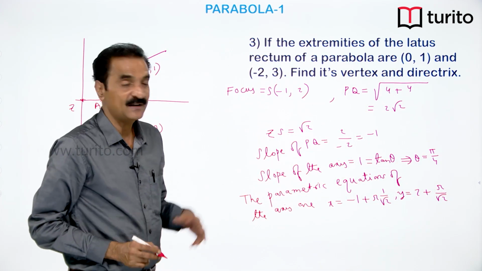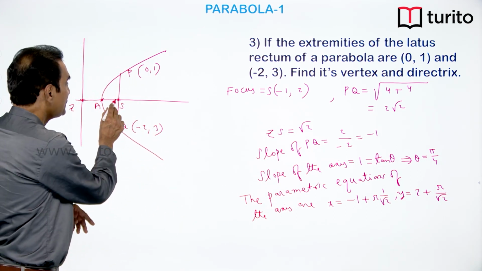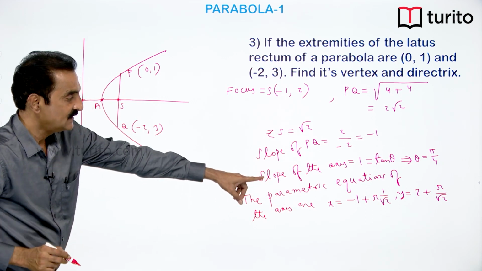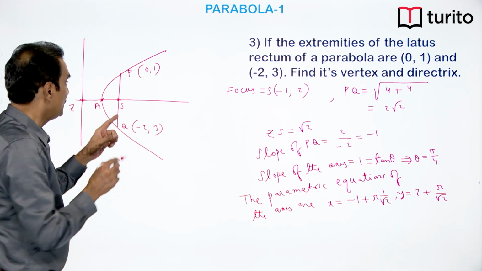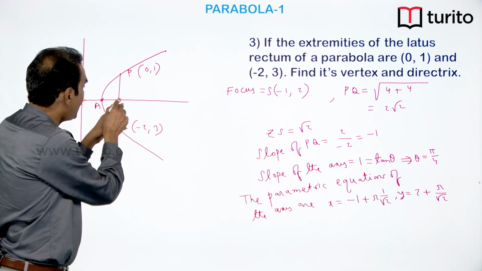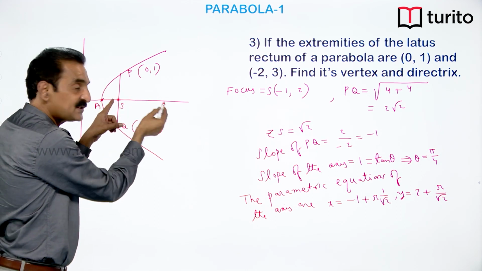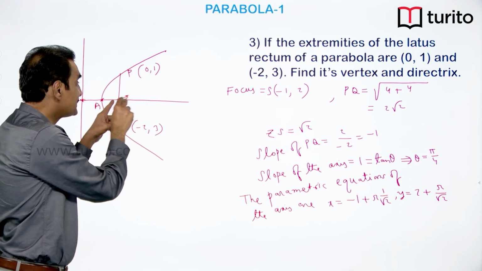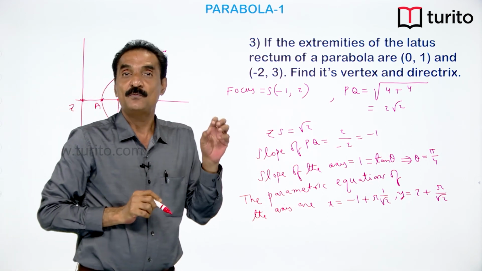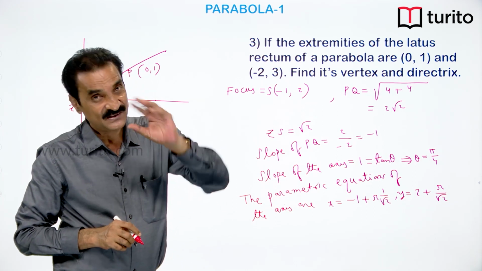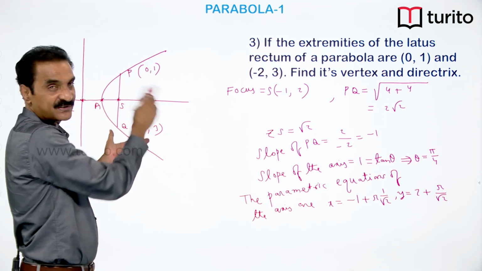What is r in the parametric equations? Distance of any point on the line from the given point S. Here -1 and 2 are coordinates of S. If you put r is equal to 1, you will get a point at a distance of 1 unit. If you take r is equal to 2, you will get a point at a distance of 2 units. But at a distance of 2 units, you will get one point this side, another point that side. So, we have to take r is equal to plus 2 as well as minus 2, so that we get both the points, this side and that side.